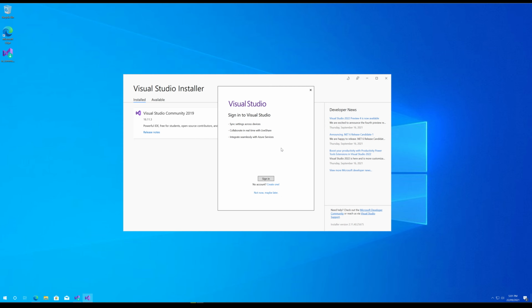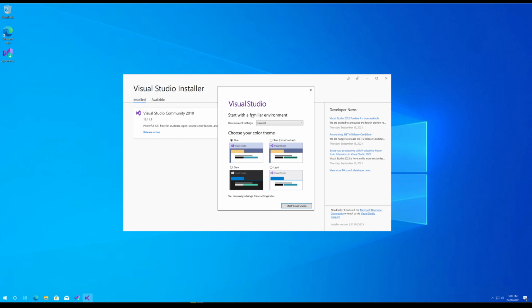Otherwise, your license for using Visual Studio will only last for, I believe, 30 days, if I'm not mistaken. So in order for you to use the application forever, you can just create a free Microsoft account, or you can just sign in with your existing Microsoft account. In my case, I'm just going to say not now, maybe later.